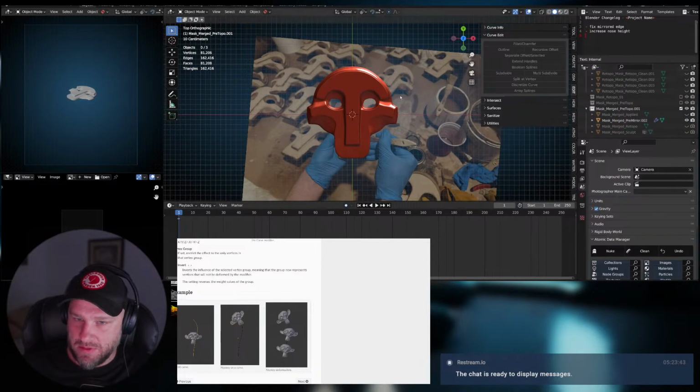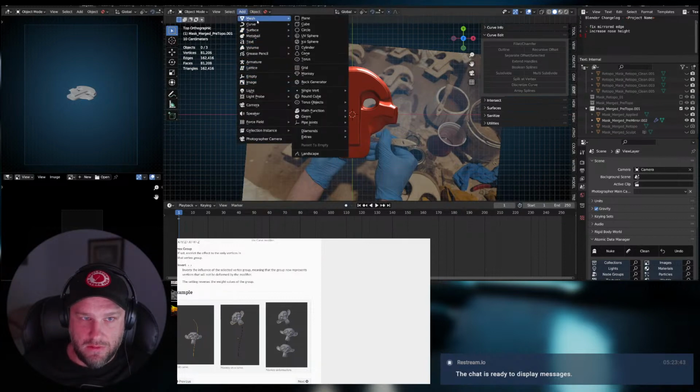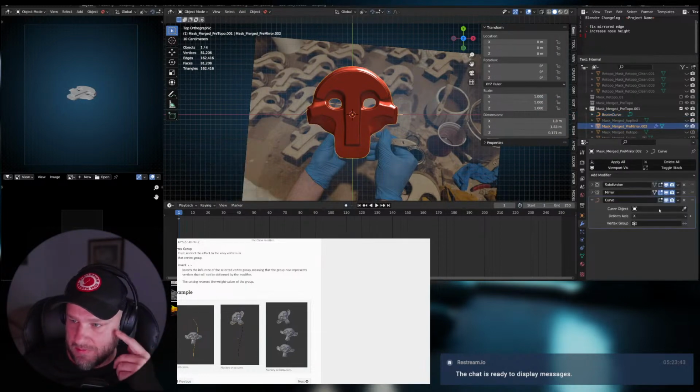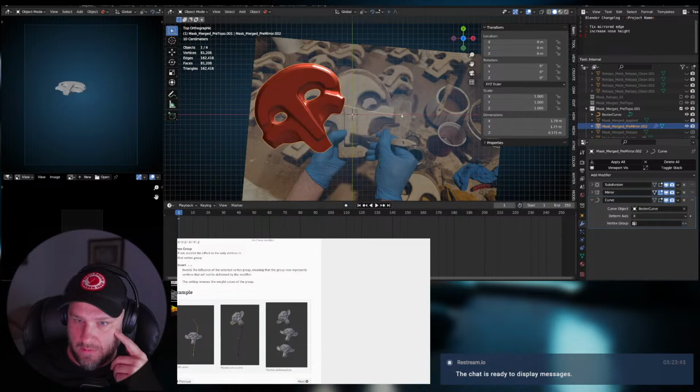What did I do? Let's try this again. Maybe I just hit the wrong curve. Add curve, Bezier. Okay, just by default. Let's try this again. Maybe I just hit the wrong one. Curve. There we go. Okay. So something about reversing that curve caused this, although there's no indication of where that curve is.